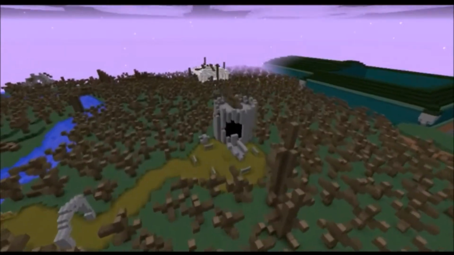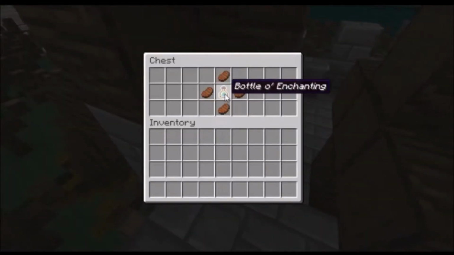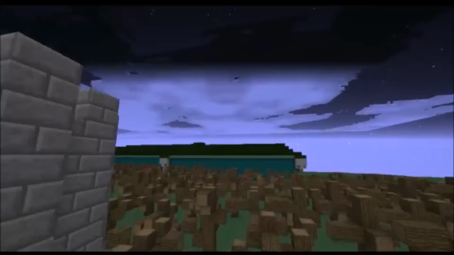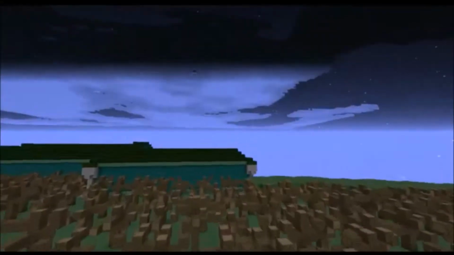Is there anything inside this weird spawn room thing? There is. There was something up here the whole time. And it was a bottle of experience. Kind of useless, though. Hello, what is... Well, that was weird. I was just gonna say, what is this down here? But then it just teleported me back to the spawn point. What does this sign say? I want to see what the sign says.